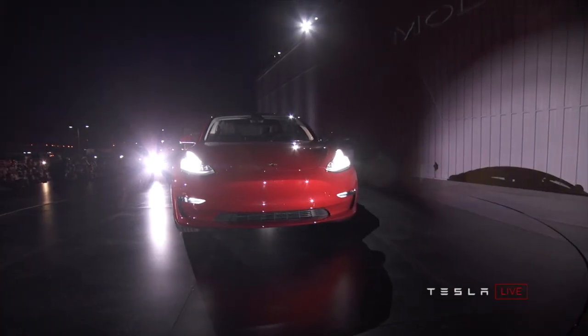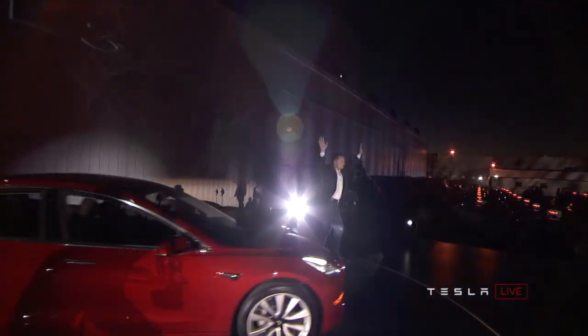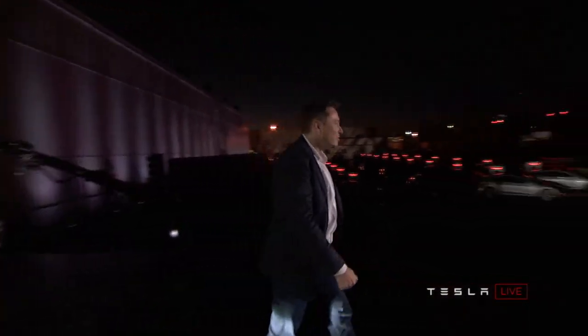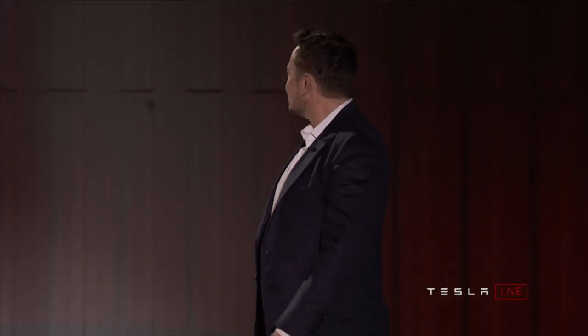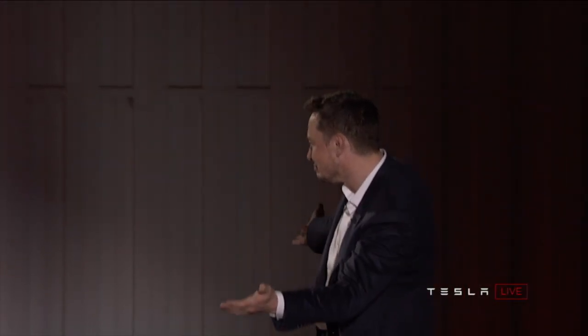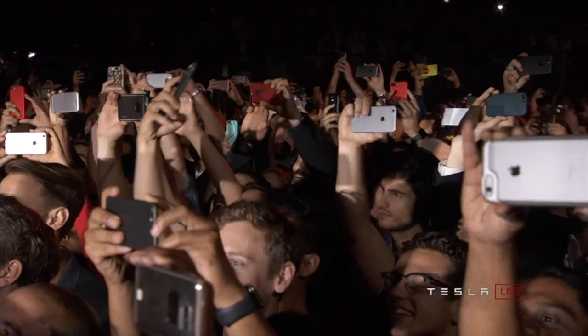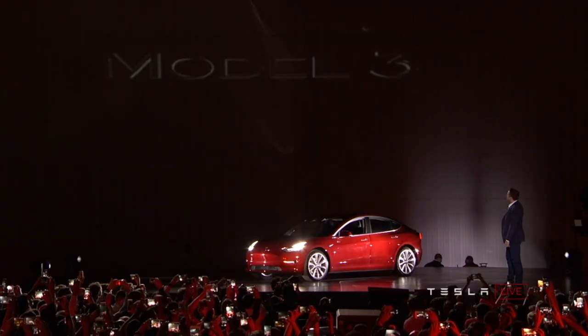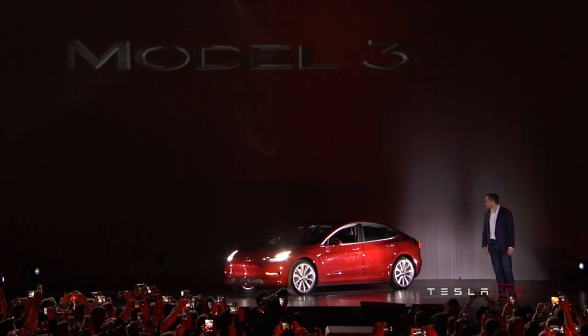Just like computers — remember the infamous '640k is enough for anyone' that's falsely attributed to Bill Gates? Well, we're in an arms race on range that only stops as long as the technology does, just like computers. And when we buy cars like this, we're always going to be left feeling that we've got the older, less capable, more ancient model, just like you feel when your chosen cell phone manufacturer brings out the new shiny model two months after you switched phones.